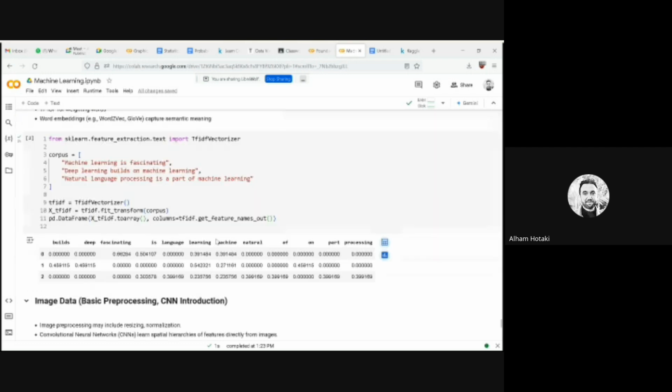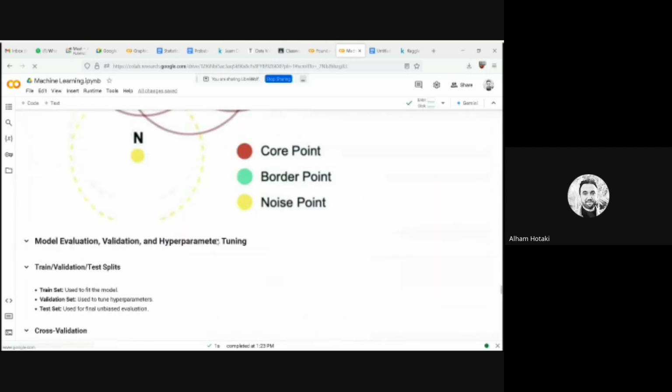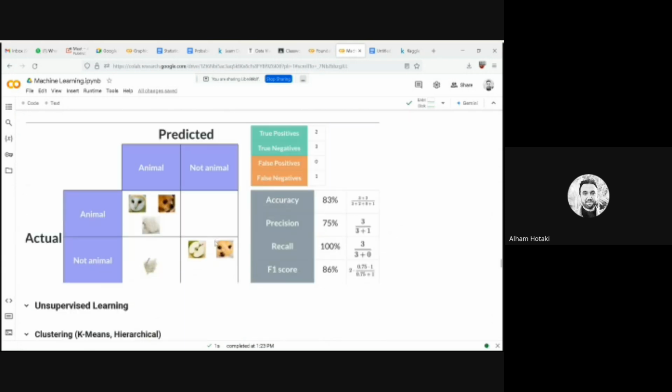For example, we had this data set previously in clustering. See this image. The computer doesn't understand whether this is an animal or not an animal. It analyzes all the pixels, all these small pixels.